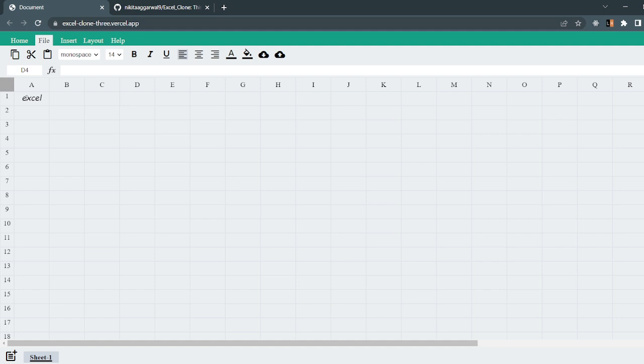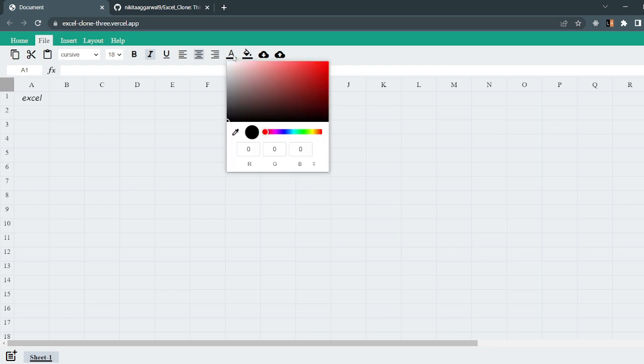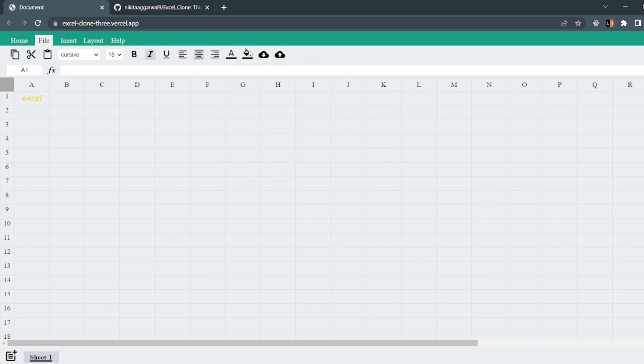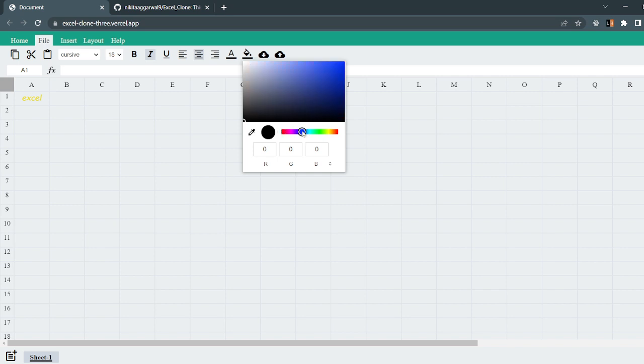So let's click on A1. You can see here it is cursive, here it is 18, italic is selected, and center alignment. We can also add the background color to it. This is the font color. We want the font color to be, let's say, yellow, and so it has changed to yellow, and we want the background color to be changed to blue. We should be clicking on this icon after selecting. I have selected blue, and to implement it I should click on the color icon. So now we can see it.